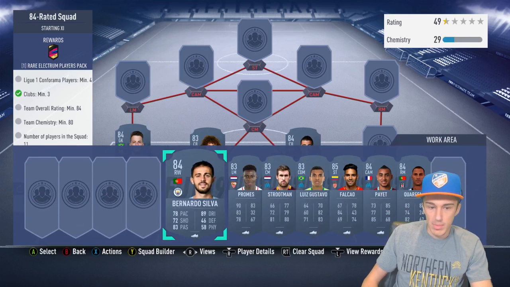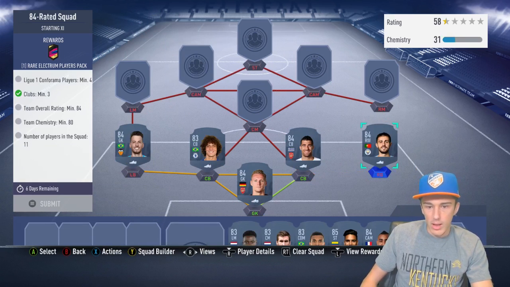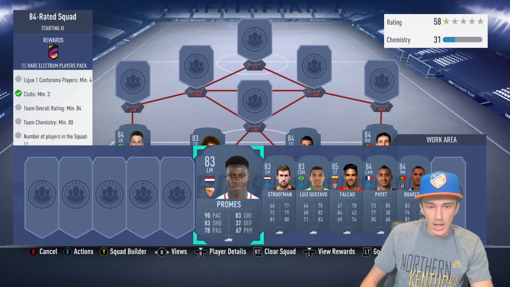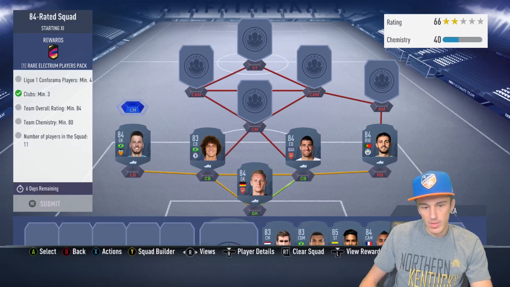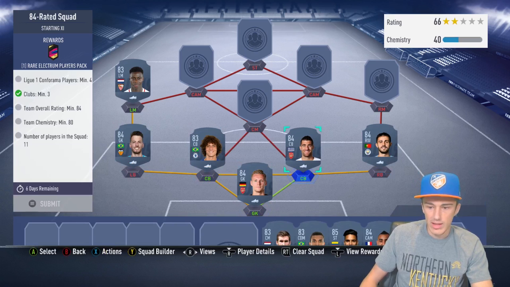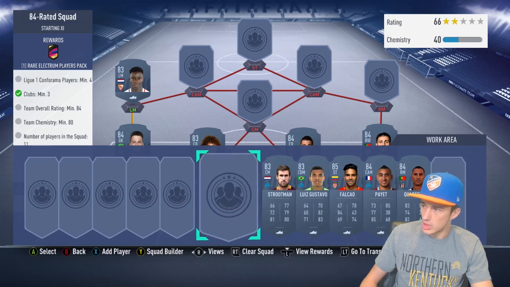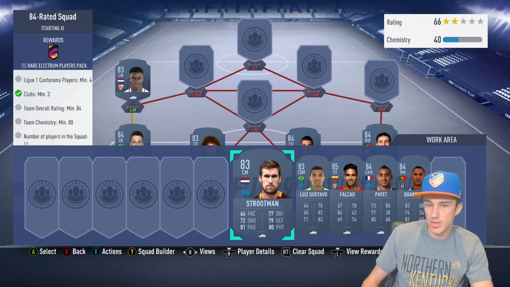He's not the cheapest, but given the fact that he is actually getting a little bit of chemistry there, because of the links with the Premier League and the fact that it's on the right side of the squad, it does work out a little bit. Next up, we've got Promes at left mid, and we obviously do go with David Luiz and Socrates down on the center back position. And for this squad, guys, you're not going to need any position change either.